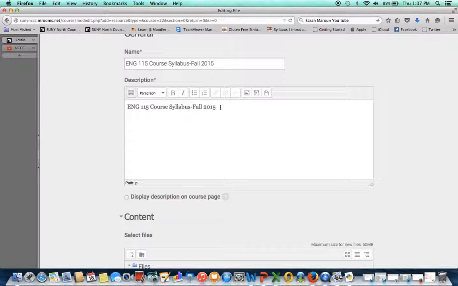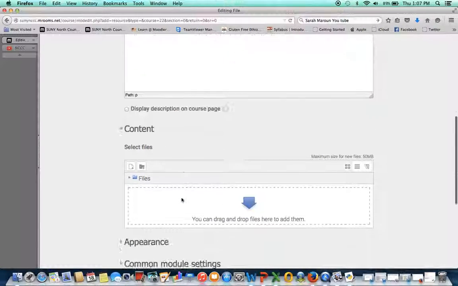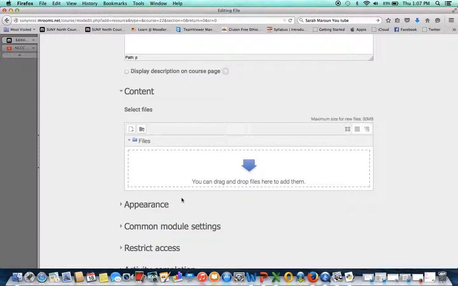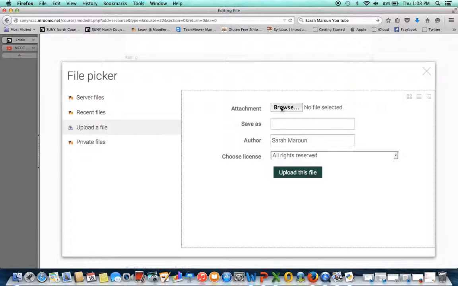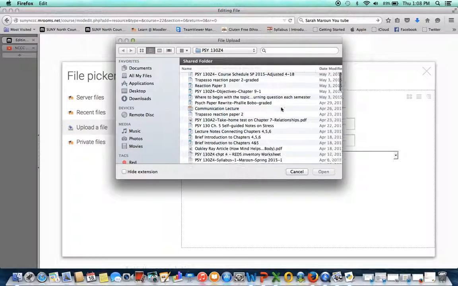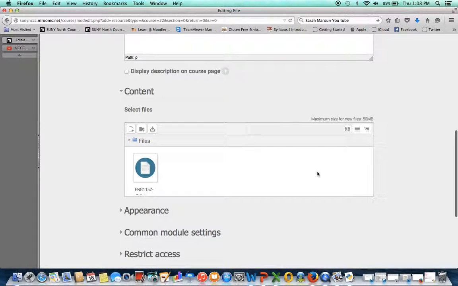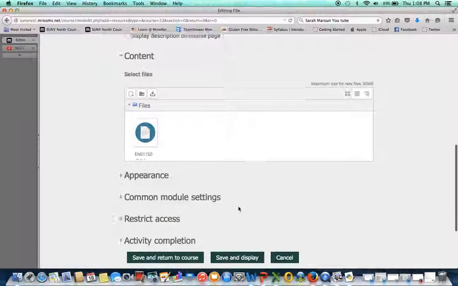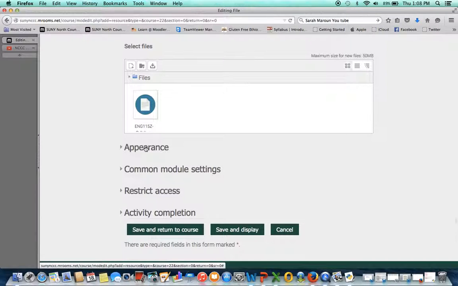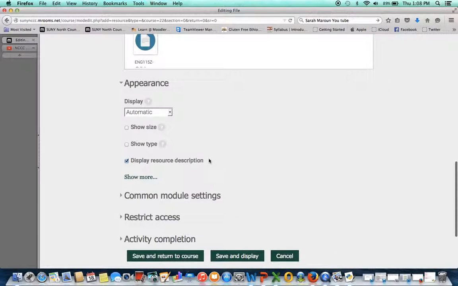However, if your title and your description are different, you may want to click this so that there's a description of the document you are loading on the page. To actually add the document, you can drag and drop from your desktop or a folder, or simply select a file. You'll see this looks very similar to an email attachment. Find the document we wish to add and upload the file, and there it will appear right there on the course page.